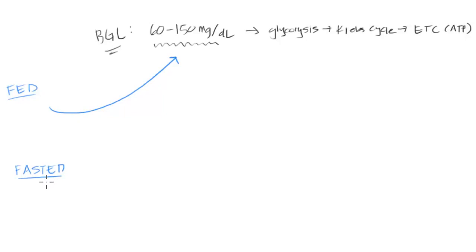Now in the fasted state, imagine that this is basically all the times you're not eating. The body has come up with two different ways to regulate blood glucose levels. In the fasting state, our body needs a way to essentially pump glucose into the blood to keep it at this level, essentially to replace the glucose that's being used up by our cells because we don't have this constant intake from our chocolate chip cookie. So in this case, our body has glycogen, which is a polymer or essentially a string of glucose molecules that it stores away. And our body actually ingeniously makes this glycogen by using some of that glucose that is dumped into our body during the fed state.